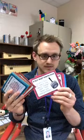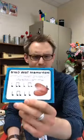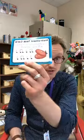So instrument centers, any center I'm going to do, I always try to do it as a whole group activity first. So it's the same for instrument centers. For example, if we've done a reading activity or a rhythm activity and students have instruments in their hands, I might pull out some of the instrument cards, and I have a whole set of instrument task cards. I might pull out those cards and do it in a large group. So for instance, if we were doing castanets, this is a great example. I might pull out my document camera and show them this task card, which I know is backwards because I'm using my phone, sorry, and the FaceTime camera does everything backwards. So here's what it looks like.